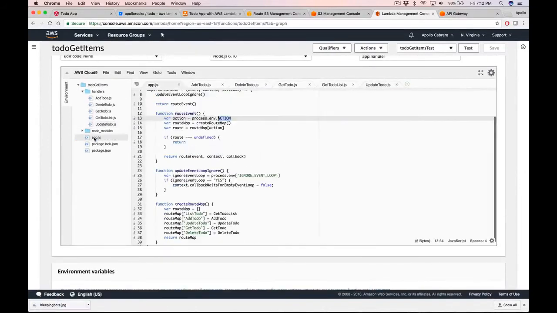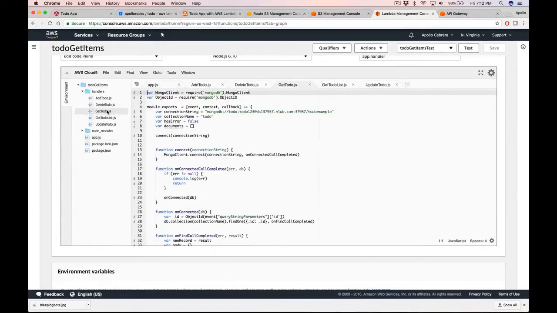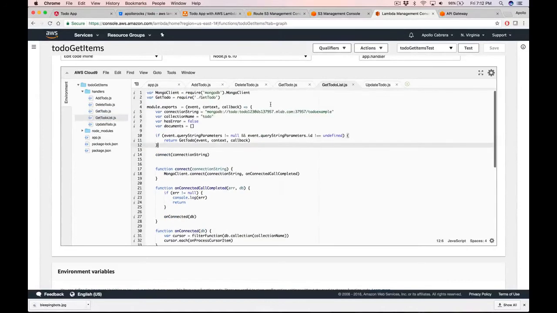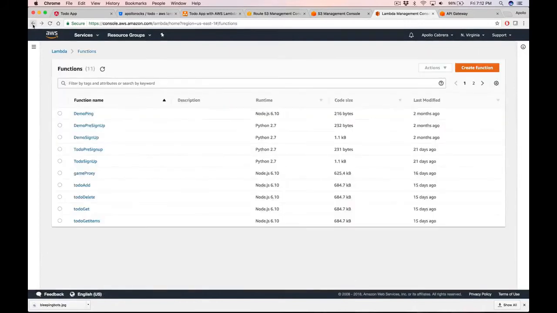This app.js code is going to look at the action variable and say, oh, I've got this route map. This list-todo goes against the get-todo-list function, which is defined over here, and it just does the get-todo-list. So I did create a bunch of Lambda functions, but I've made the deployment a little bit easier.